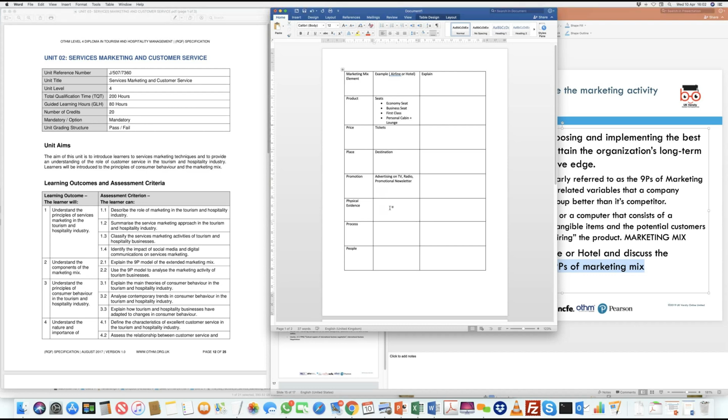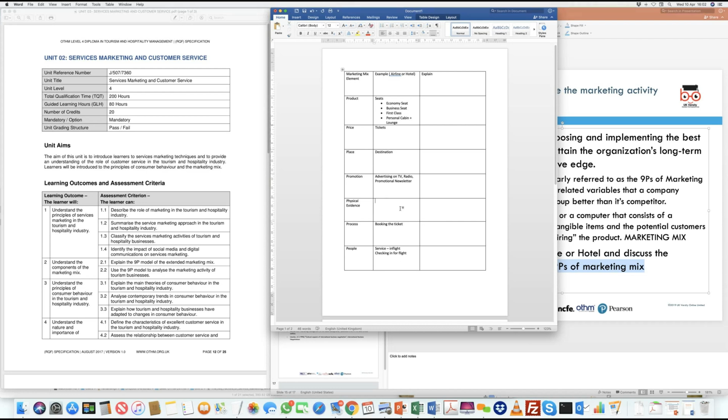Physical evidence would be the concept of you taking the actual flight and the process of actually getting things like a boarding pass, a ticket, and the service that you get in the middle. Process is when you go through the process of booking the ticket. And people is where you get the service, in terms of in-flight service, and when you are checking in for the flight at the counter. So that would be classed as service.